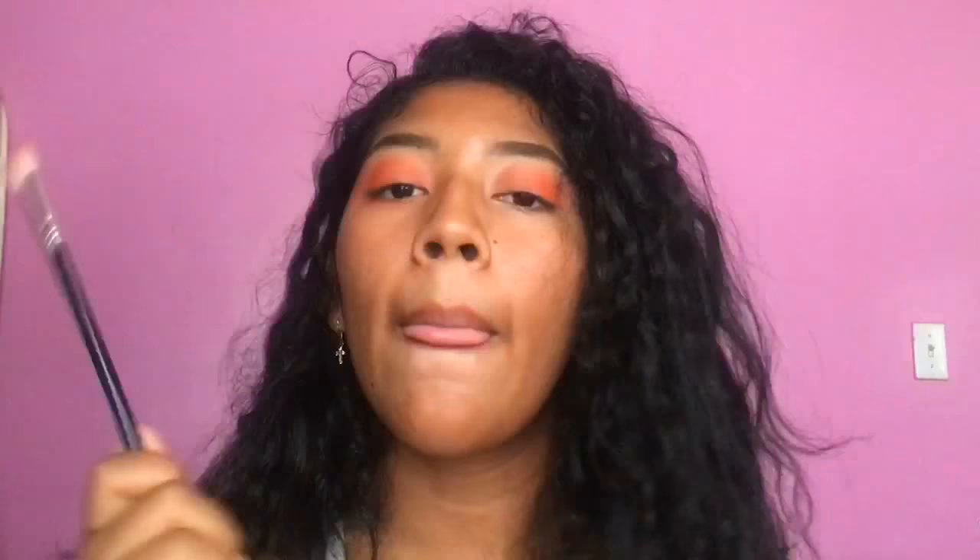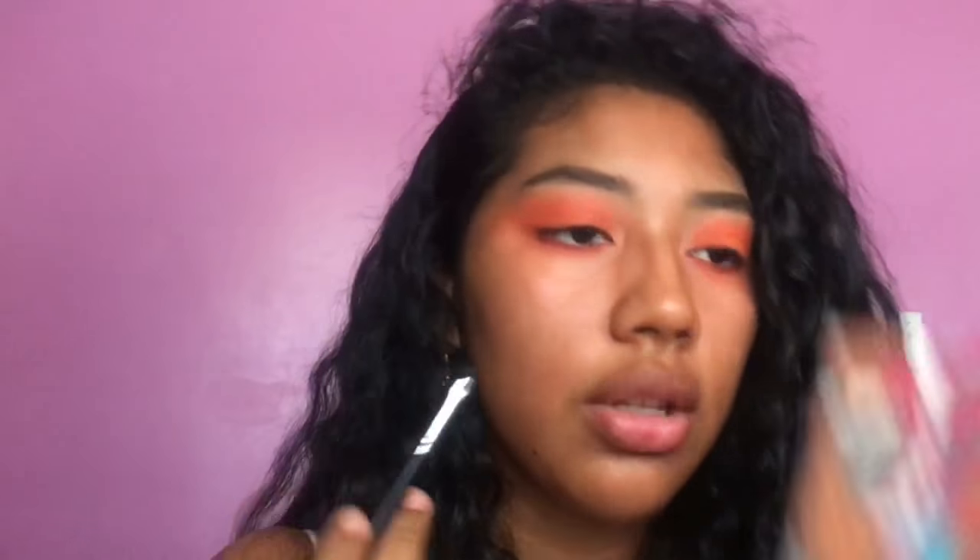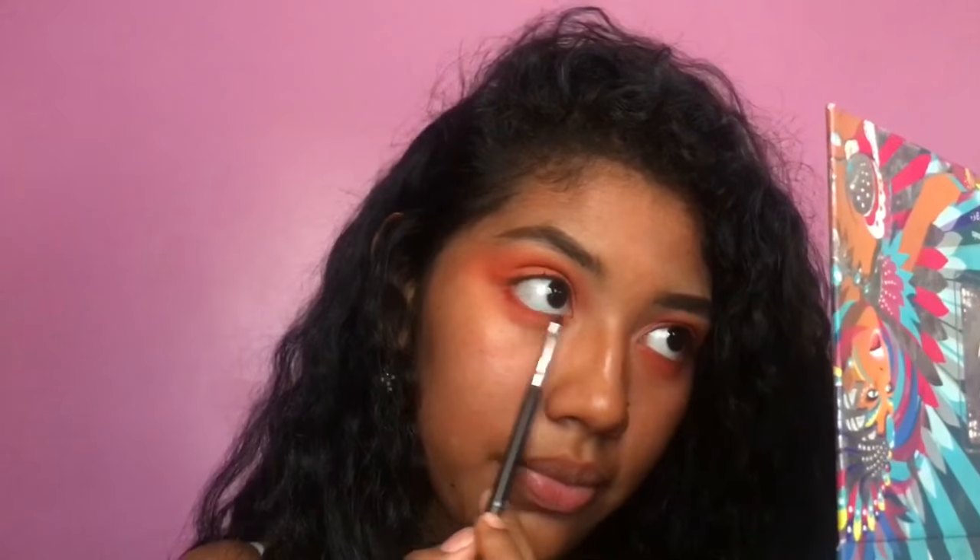I'm so obsessed with orange — it's one of my favorite colors. Although the look is basically one color, I still want to have dimension in there. To continue the look, I look like a Power Ranger — I got that one time at school. I took the Precision Smudger by Crown Brow. I want to do some dimension and I put it in my lower lash line. I'm going to leave the eyes for a second and come back once I finish doing my face.